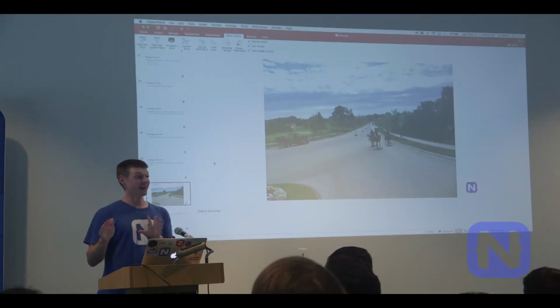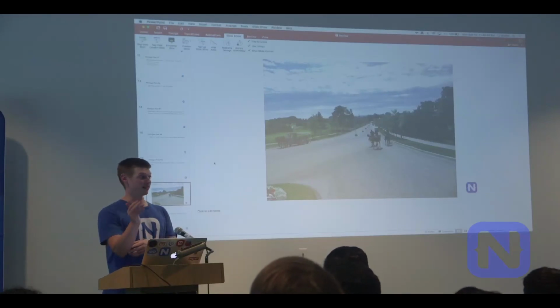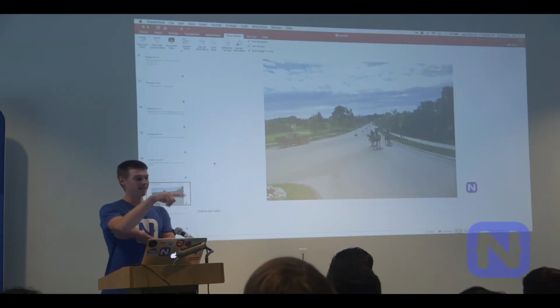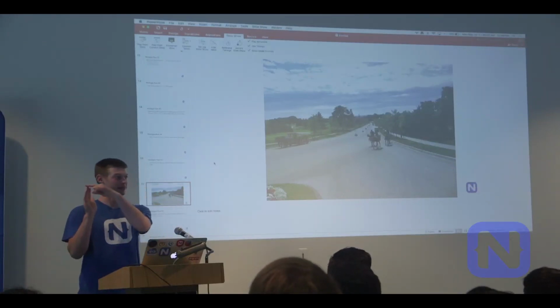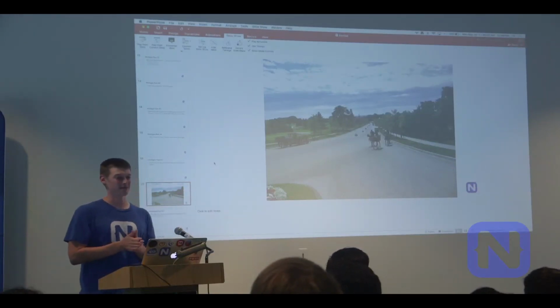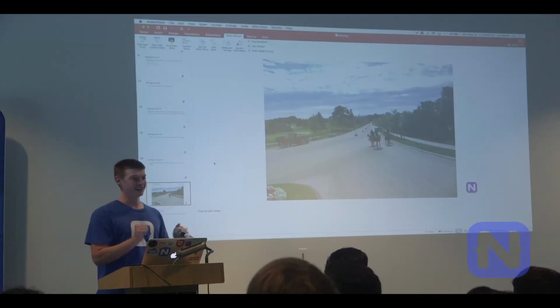There are no cars on the island, and as such, you have to get around by horse-drawn carriage, or biking is really big on the island. It's like 8 miles to bike around it. It's really nice. You get this nice view of the Mackinac Bridge between the Lower Peninsula and the Upper Peninsula. So pretty fun.